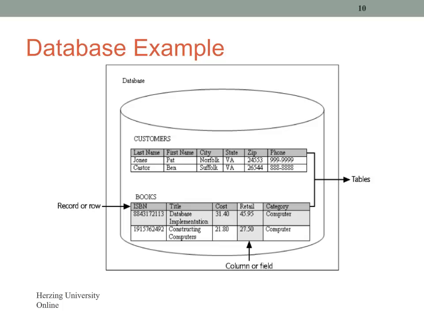Here, in this slide, we see an expanded version of how these components fit into the broader database view. You'll first notice that each of these data sets are tables. Tables are what we use in the database environment to collect raw data. In relation to the prior slide, you'll notice that a customer table might be used to collect a data field like first name, last name, city, state, etc.